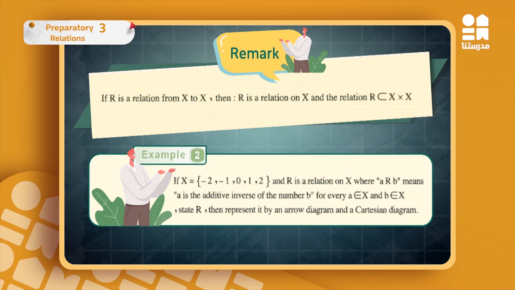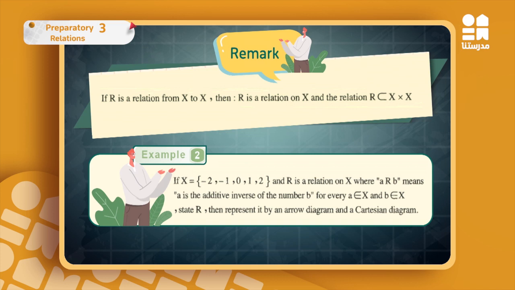I remember additive inverse was in the first year of preparatory school. Each number has an additive inverse if you change the sign. And the 0, its additive inverse is itself, 0. So the additive inverse of 1 will be negative 1, and the additive inverse of negative 1 will be 1, and the additive inverse of 0 will be itself.